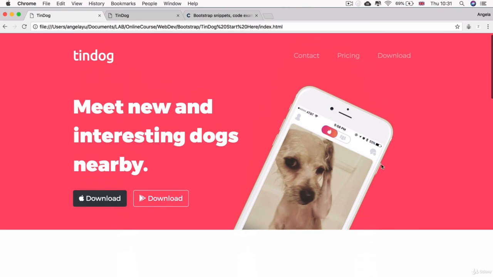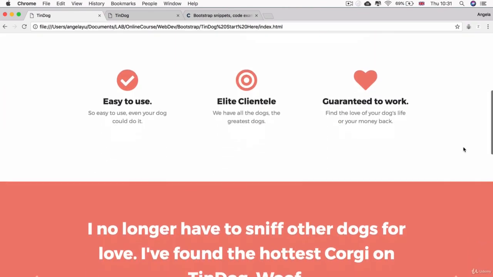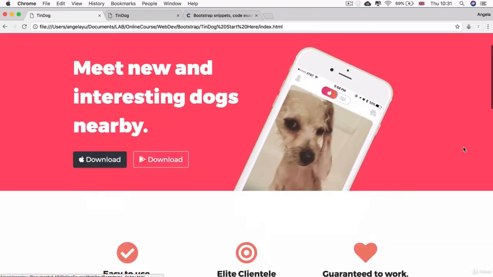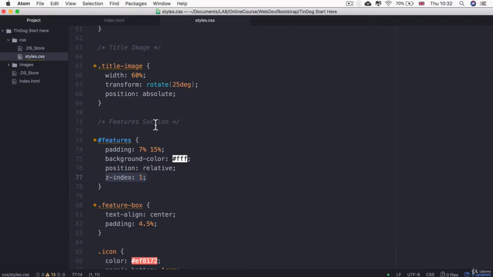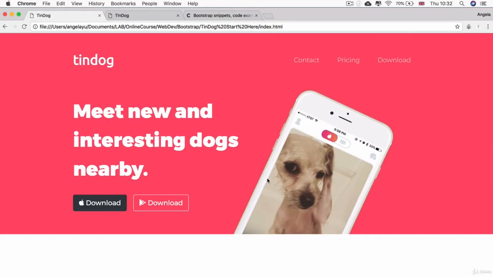Our image is partially hidden behind our feature section, and everything else still looks exactly the way we left it. So that's pretty good. And if you got the solution right by using this particular set of CSS properties, then well done. You've understood how the z-index works, and I hope the flowchart has been useful.